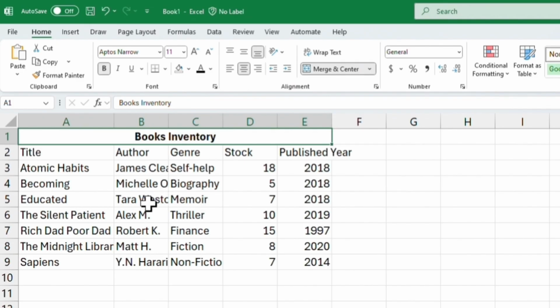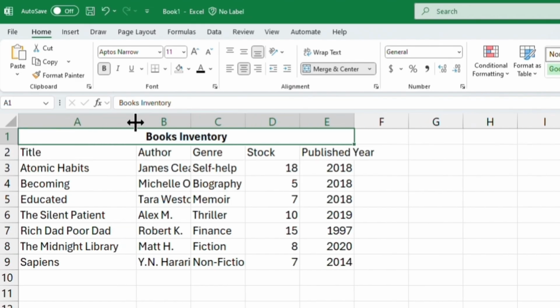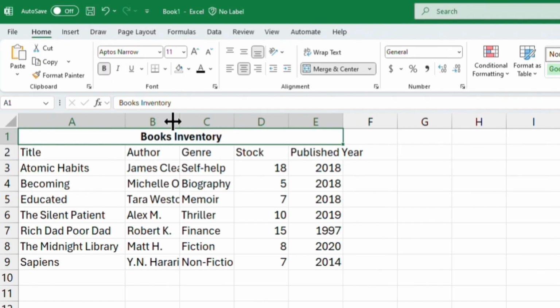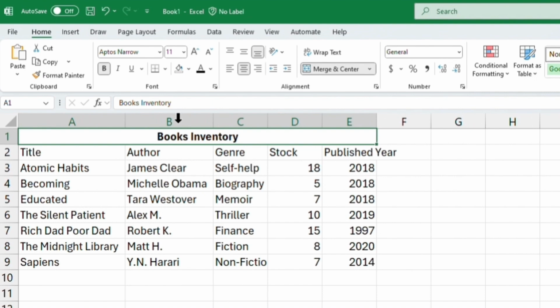better. The other thing, like I said before, the text not quite fitting in the cell kind of bothers me. So I could go up here to the top like I showed earlier and click and drag to make sure everything fits. But I want you to see a shortcut. There's a shortcut to doing this. All you have to do is go up here at the top and just go between any two of the column letters and double-click. And if you do that, look what happens. It automatically will perfectly size the columns so that all of the text will fit.